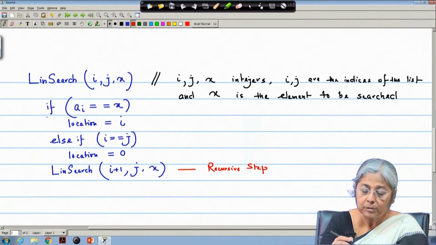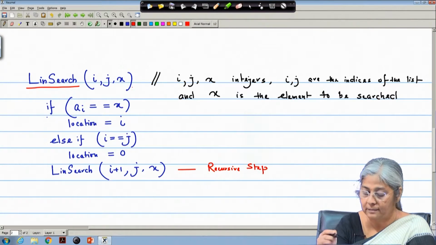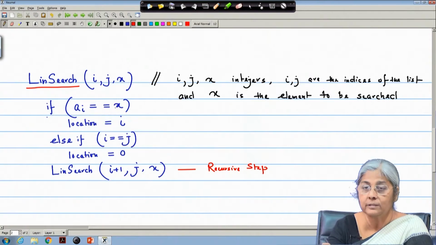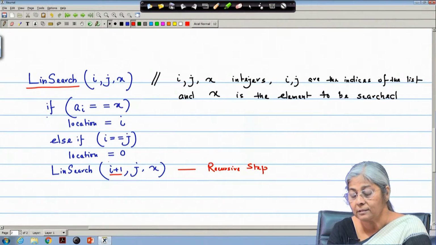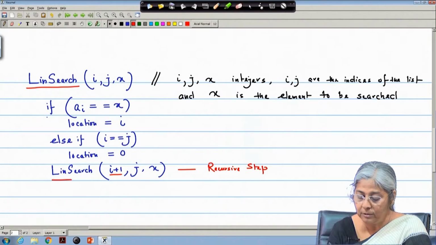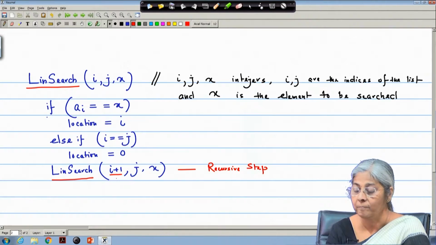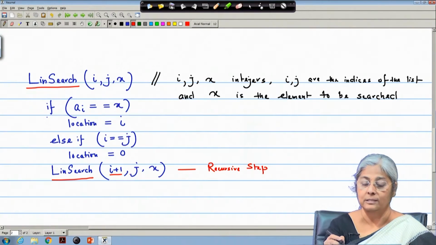See that my function is lin search and the inputs are i, j, x, and if x is not equal to A i, then I have increased my index to i plus 1 and j. So, actually this is a smaller input, the way we have defined the recursive algorithm, and then we call the same function, that means the function invokes itself with smaller inputs. So, this is the recursive function of lin search.